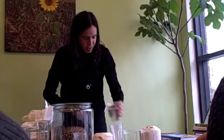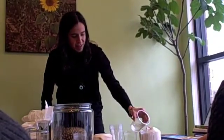This is on the alkaline level. This is super high. What it does is give your body a temporary shot of awakeness. You become so awake when you drink this.